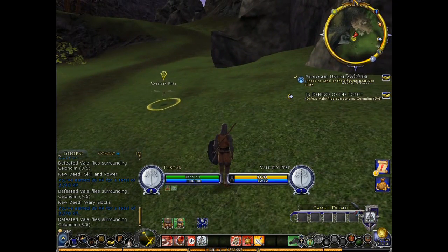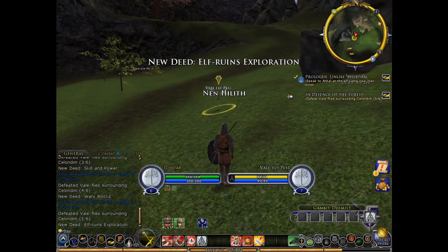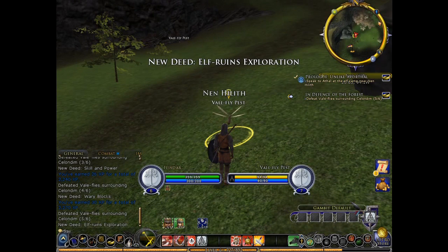Which actually worked for me. I think that's what. No, never mind. That's Warden Strength. I have no clue how you get that, to be honest. That's a buff, by the way. Your buffs, I should have mentioned this earlier, will be down here, and your debuffs as well, and same for the enemy.